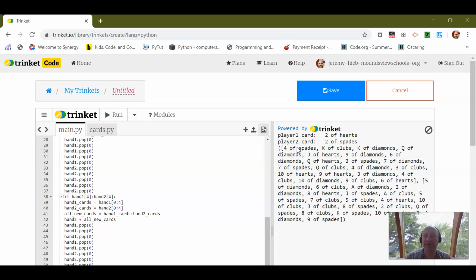So they're down to 21. In one hand they went from 26 down to 21, so they lost their 5 cards. So it looks like it's working. Great. More to come in the next video.